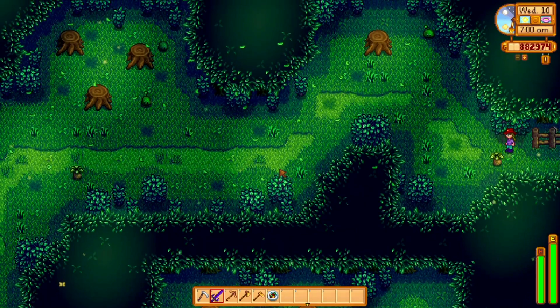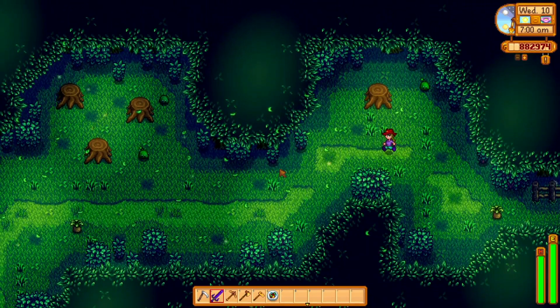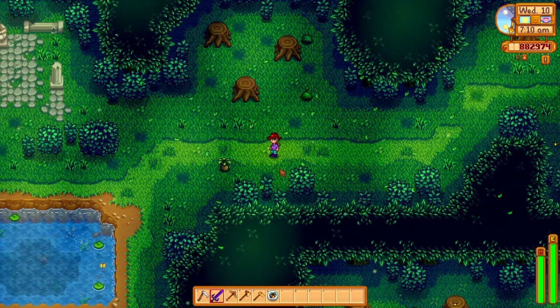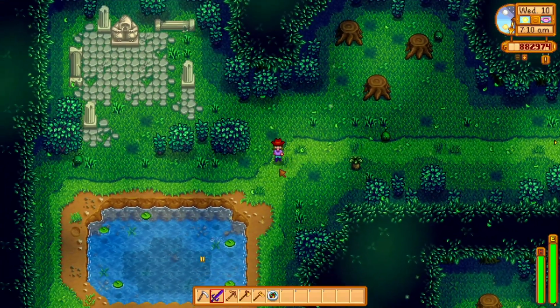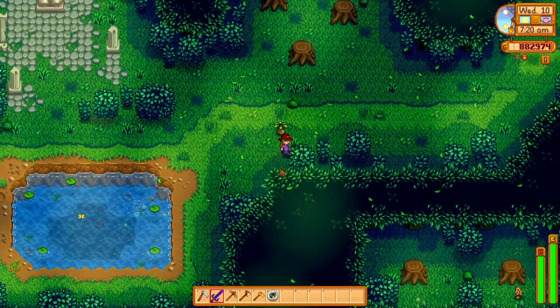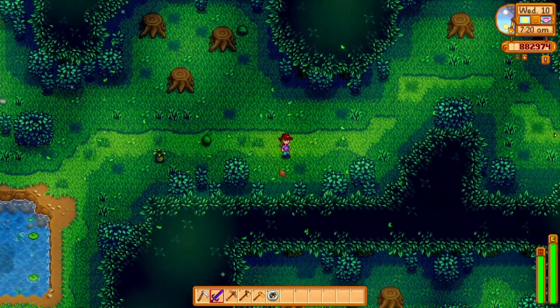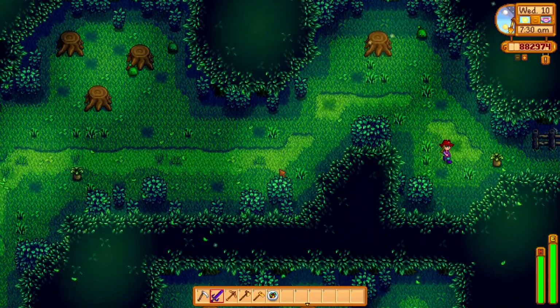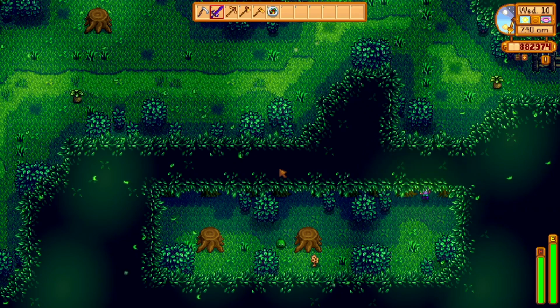Big money. Oh, horseradish. Let's see. Any morels? Well, at least some things are spawning. Because nothing was spawning before. Oh, wait. Was that one down in the secret woods? The extra secret woods? Aw, yes!